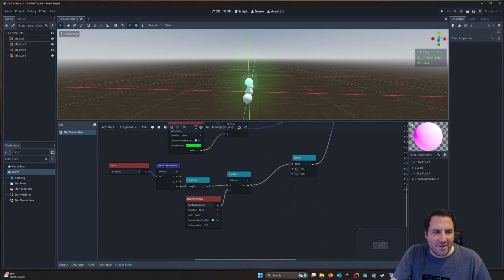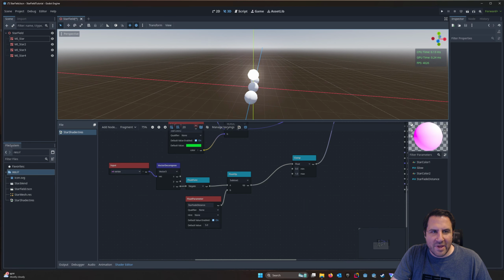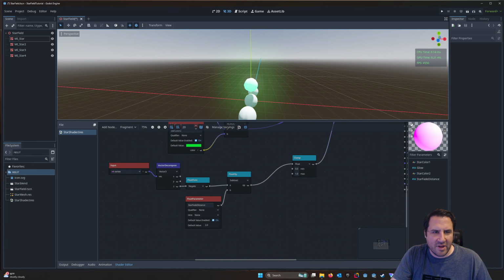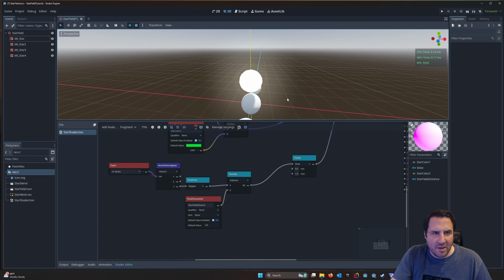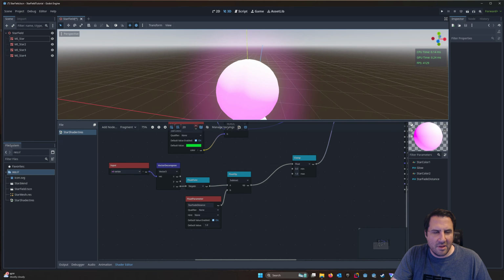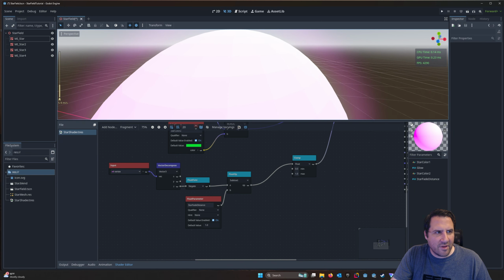Anyway, so we moved it to 5 here, and you can see now we're green, but as we get a little bit closer, we're turning blue. And let's actually even set it down to maybe 2 so we can see what's going on a little bit closer. Maybe even 1. And let's turn down our speed volume.